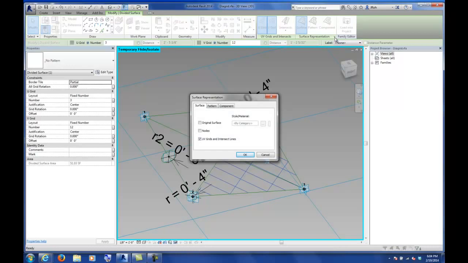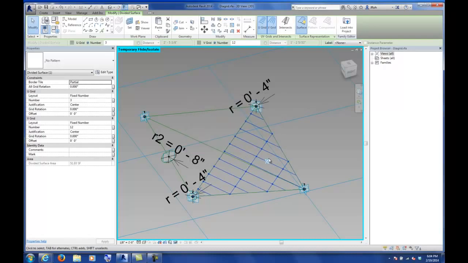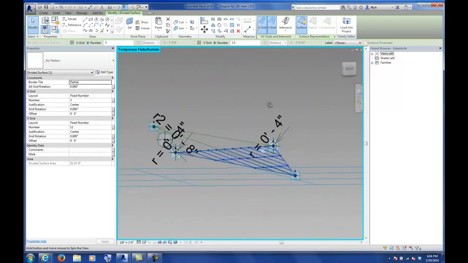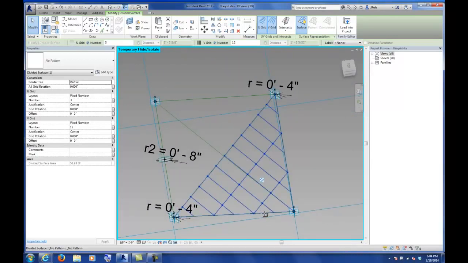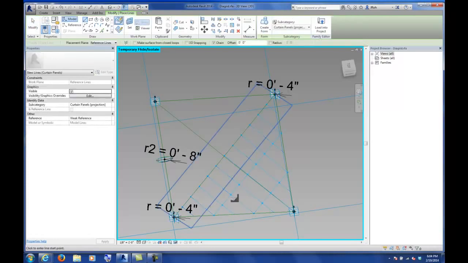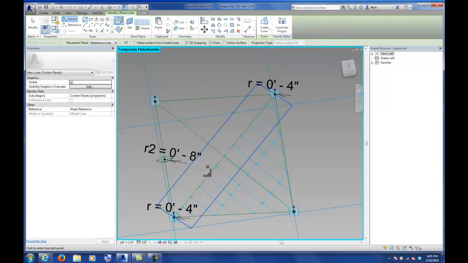You can click on this option here where you can turn on the nodes. And what that does is it makes a point at each of the grid intersections of this particular surface that you could then snap to. So I could then draw using 3D snapping. And I could draw something that's just floating, or I could make some kind of other shape here.